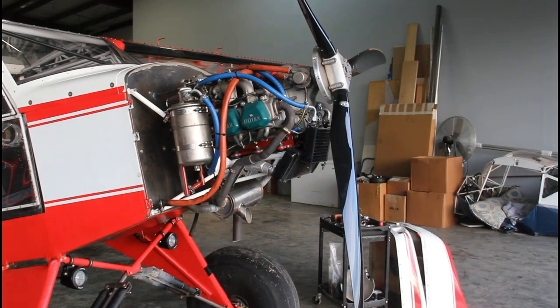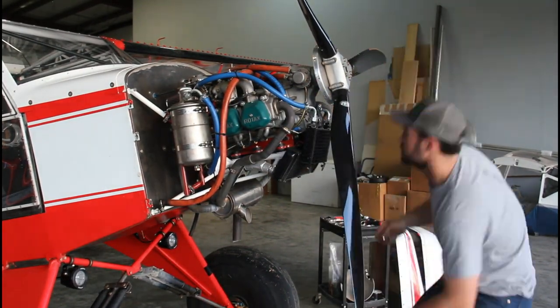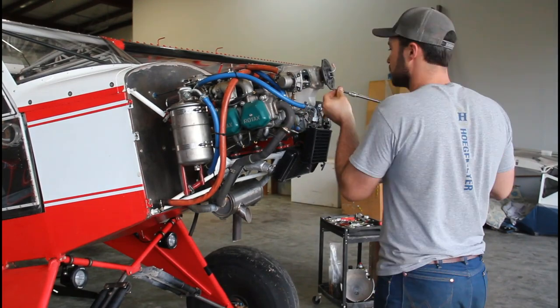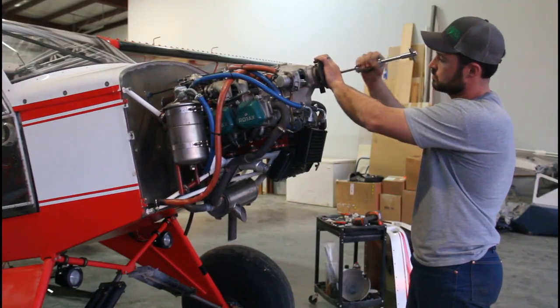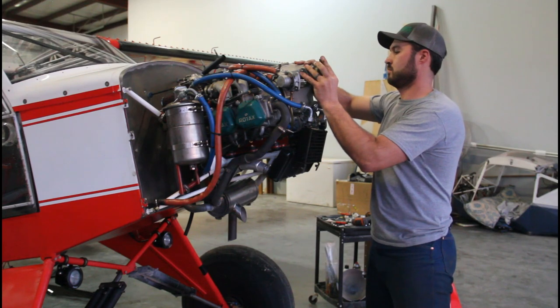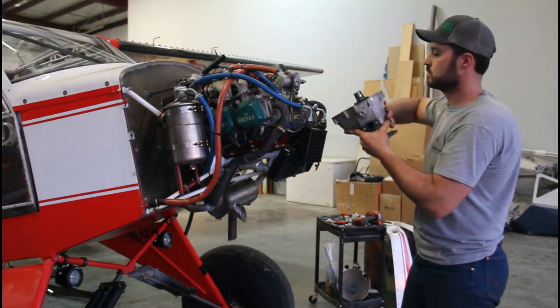Today we have a Just Aircraft Highlander with a 912ULS engine in the shop. This aircraft is just past the 600 hour mark. A customer has brought it in to get the 600 hour ROTAX gearbox inspection completed. Follow along as I tear down, inspect, and reassemble this gearbox, to give you some more understanding of what's inside there and how it works.